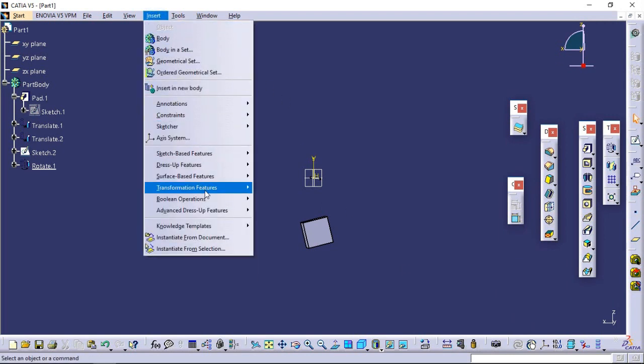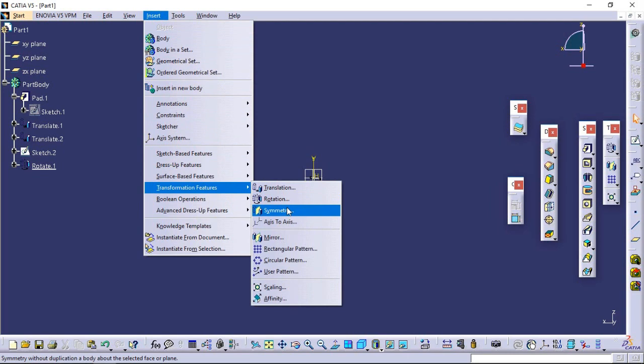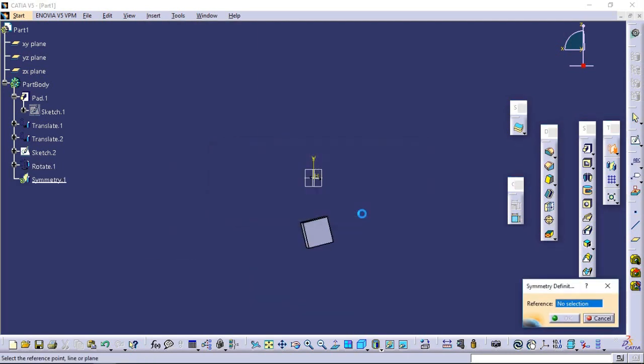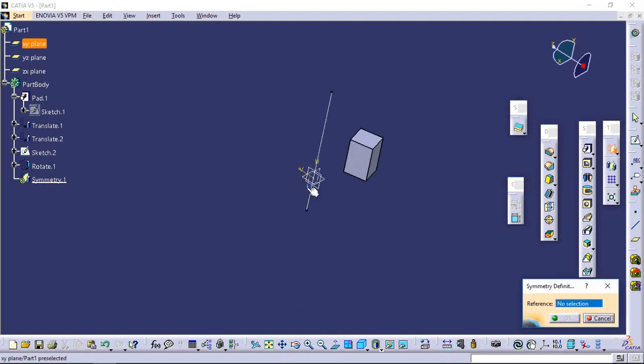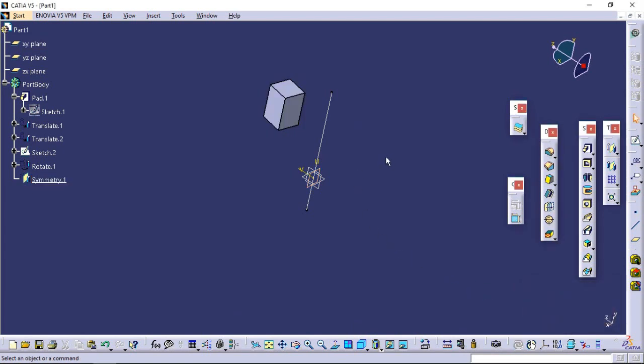And the next transformation feature is Symmetry. Click Symmetry, and my reference is this plane. Click OK. Now the object is moved over here.